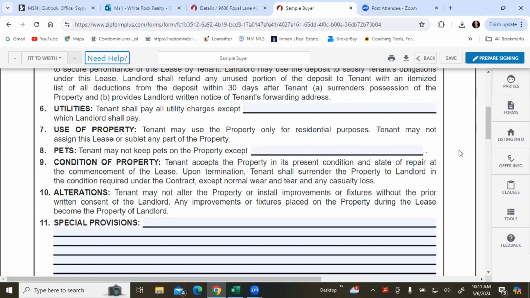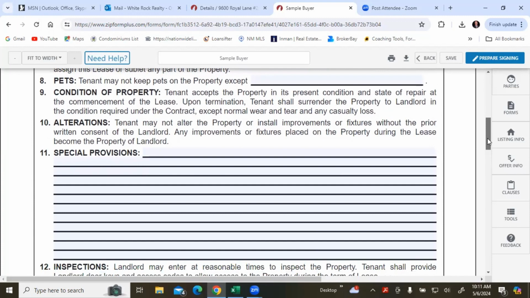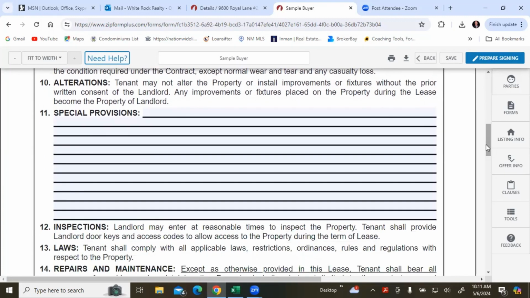All right, so special provisions. This is where I would write in a couple of specific things 100% of the time.